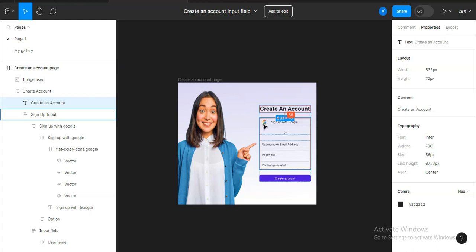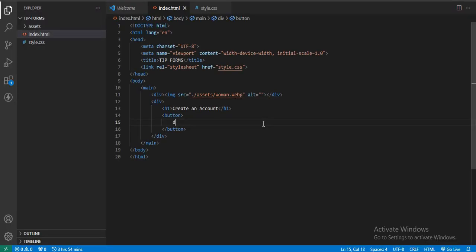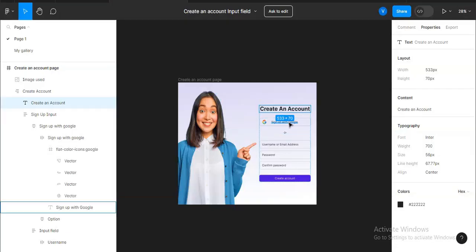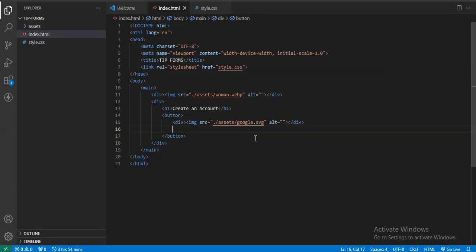Inside the button it contains an SVG, so I'm going to create a div. Then I'll put the image inside here. The image is found inside the assets, google.svg, which is the image. And then we also have the text, I think. Yeah, so I'm going to use a span for this text. I'm going to copy it. So I'll go to my code, I'll create a span, then I'll paste this code. So basically we have a button, and inside the button has one image and a span. Of course we are going to flex this button so that they'll be side by side.